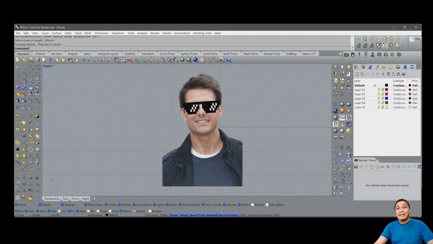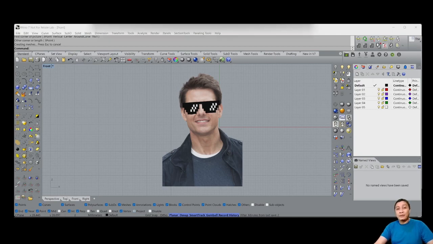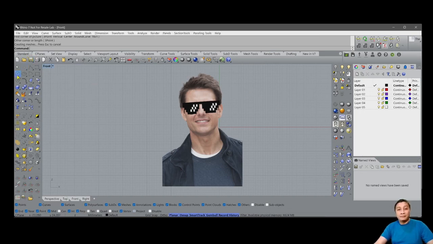So now, in order to create the ring, we need to create two circles with the circle command. First one, and we just need to copy paste the first circle to become the second circle. Control C, Control V, and we already have two circles, but these two circles haven't formed a solid ring surface yet.